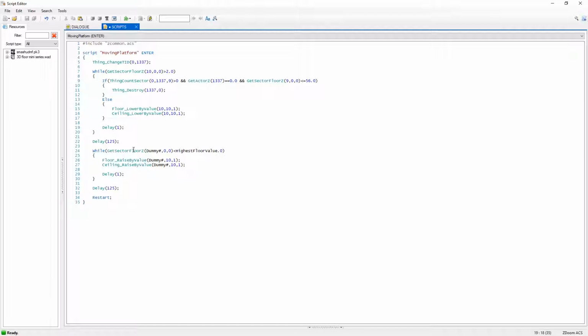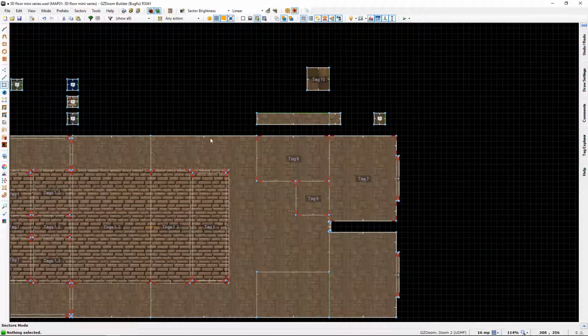And we get another while loop here. Get sector floor. Once again, it's our dummy sector of 10 and our highest floor value, which, since the floor is 128 minus the height of the sector, I think it's 118. Because the dummy sector reverses stuff, so the floor is the ceiling and so on. That still applies here. I do believe it did when I did a test anyway.